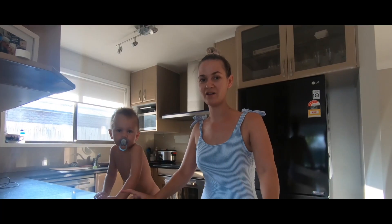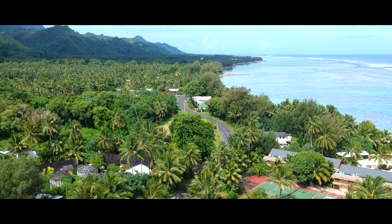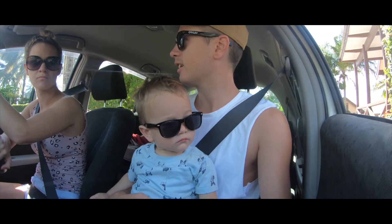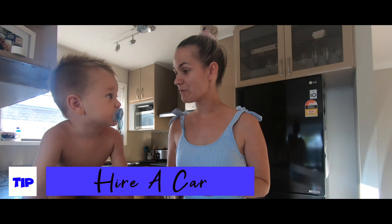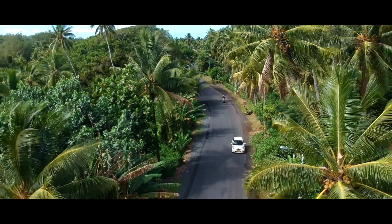Okay, so let's talk about getting around the island. The island is kind of roundish and it has one road that goes all the way around. It's about 40 km/h maximum speed limit. You do need a car — especially if you're travelling with children — because you want to be able to just get up and go. Hire a car, because you don't want to be stuck trying to get a scooter.